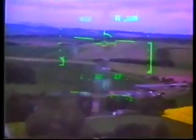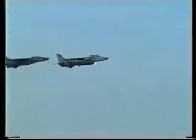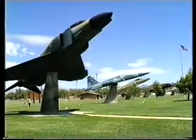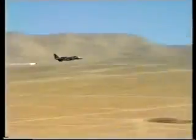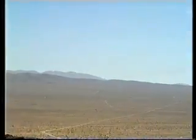Low-level tactics remain important and are the bread and butter of the Royal Air Force's offensive fast jet community. Medium-level sorties can only be flown with considerable and costly electronic warfare support, a capability that can only be provided by the United States. It is important to maintain our level of proficiency in flying very low and fast in a hostile environment. If we can train for the worst case, then any other will be well within our capabilities.